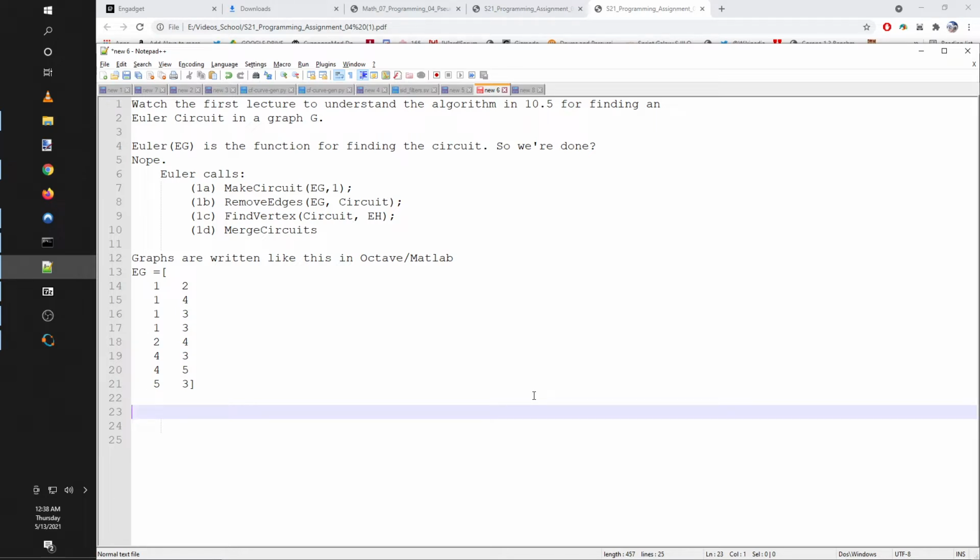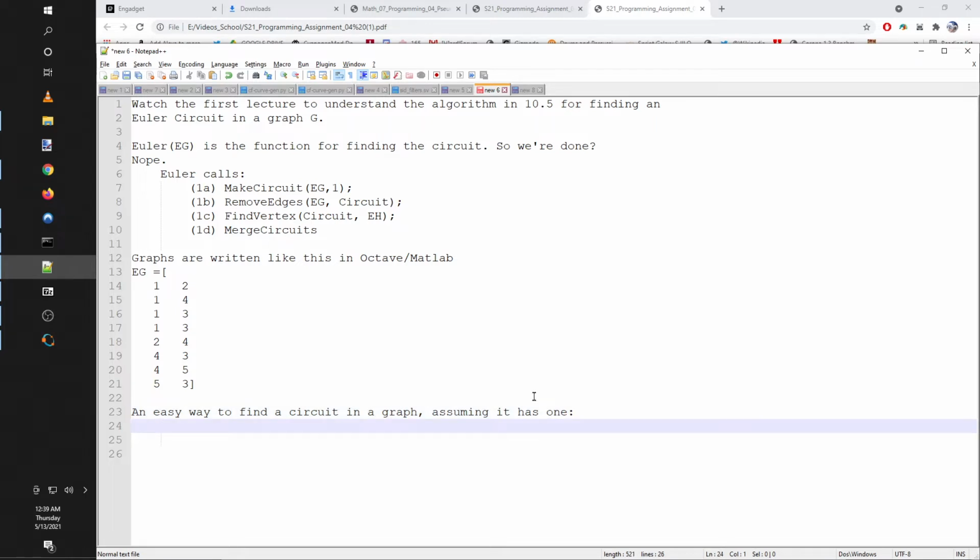And there's an easy way to do that. So an easy way to find a circuit in a graph, assuming it has one, right? Because not every graph has one. One definition of a tree is a graph with no cycles. So keep in mind that not every graph has a circuit, but if a graph does have a circuit, then what you do to find a circuit is you just start taking edges this way.